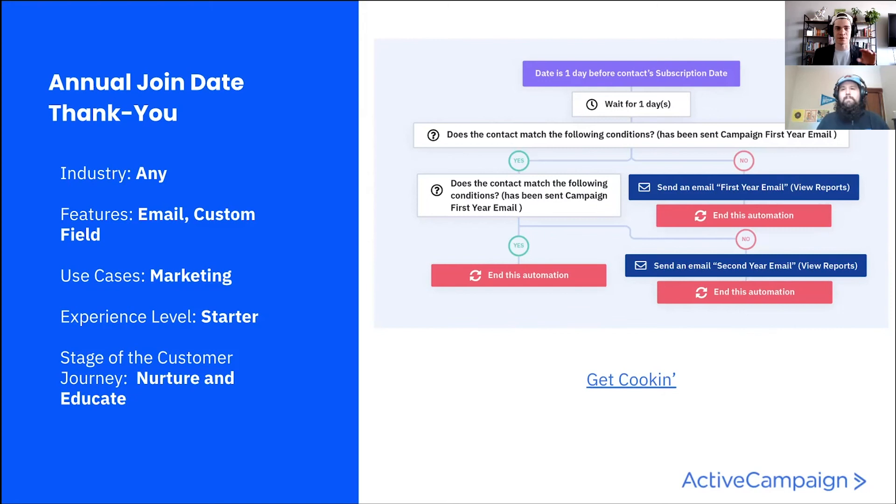Looking at this automation, the stage of the customer journey could also include grow and create advocacy as well. If they've been your customer for a year or two years, you're providing that personal touch — that reminder that says hey, thanks for doing business with us, here's either an offer or just a more positive customer experience. You can also create easily shareable messages so it's natural for people to say 'look at this delightful email I got' and share it with a friend or on social media — and that is advocacy.